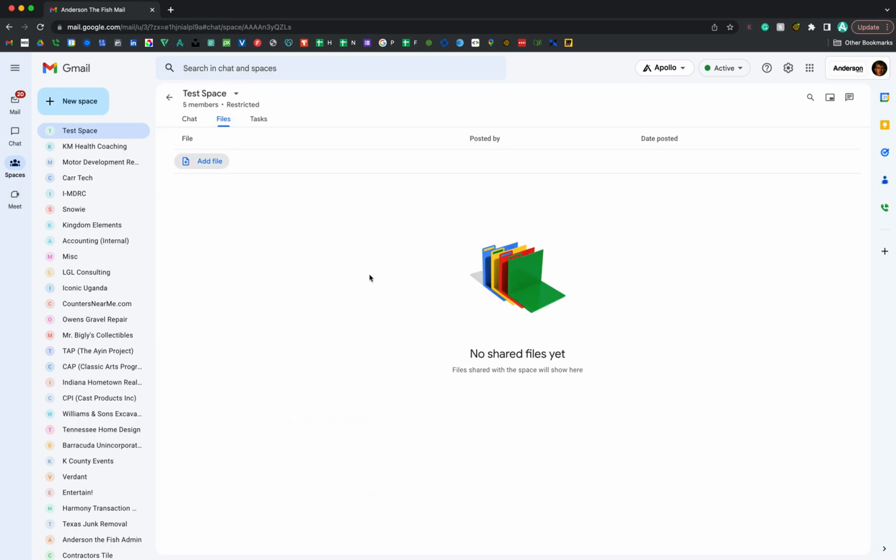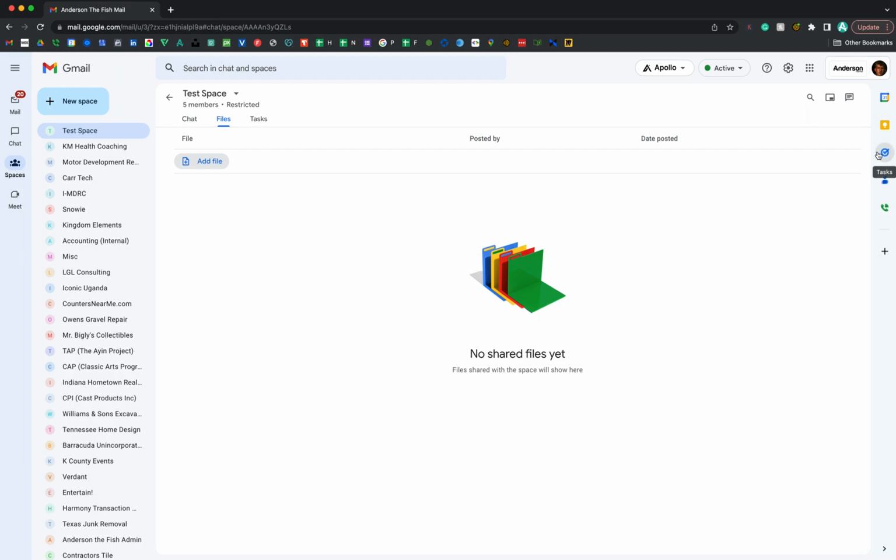You can also upload files. So let's say we have maybe the contract with the client, or maybe we have certain logo files from the client. Anything pertaining to the project can all be uploaded here. Anybody who's in the space can access those files. So it's a super great way to keep things organized. I will say Google Tasks is a fairly simple software, but I'll get into that more a little bit later about why I like it and why I don't like it.